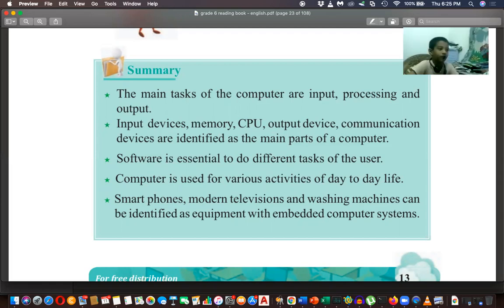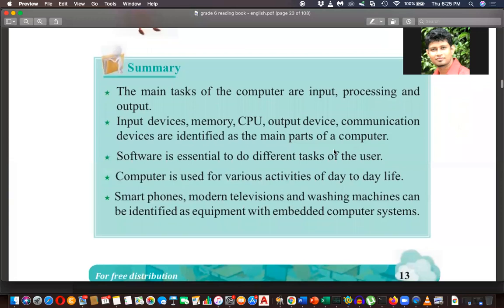Input device. Yes, so what you can see is an input device: keyboard, mouse. Yes, the things you can see. Whatever you use to give something to the computer. How do you give text to the computer, Yashwin? Keyboard, mouse. Yes, text can be given using the keyboard, and the mouse can be used to give pointers.